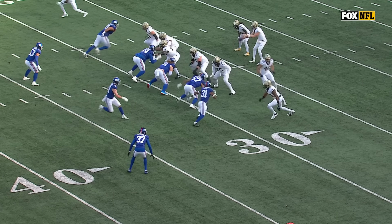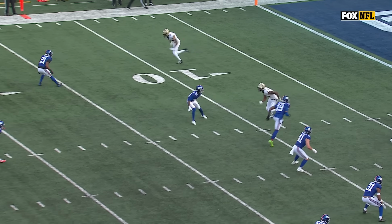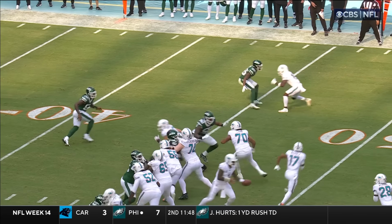The flex position over there, you bring the fullback across in motion, hold the outside a little bit, then you get him up and over atop the line. MVS going down the field, on the deep throw. Now he's working the middle, and you can see that chemistry on the afternoon and off to a big day.